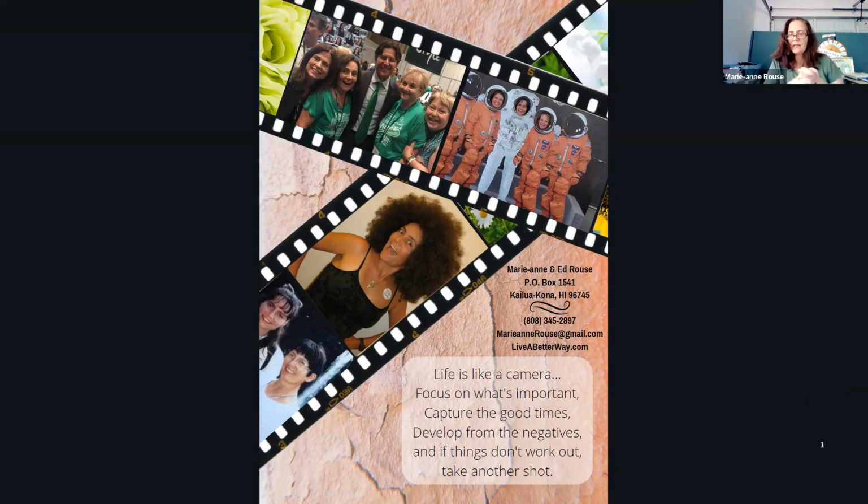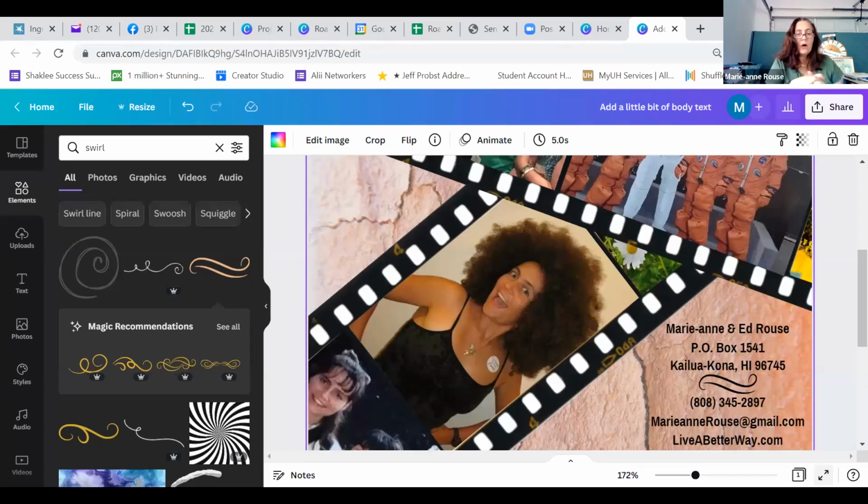All right, so I just clicked escape. And so what I want to do next is save it to my computer. So I want to pull it out of Canva and save it to my computer. For doing that, there is a share button. That's on the top right above that little garbage can.